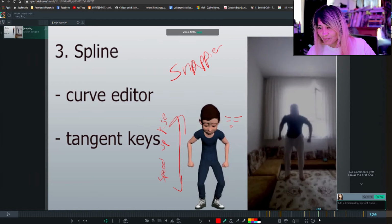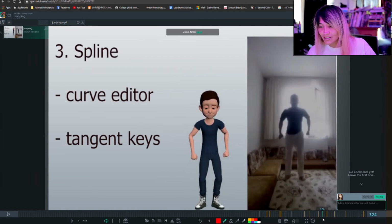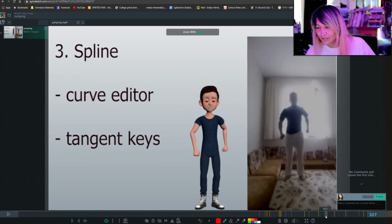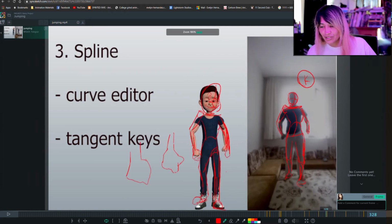Speed up, snappy. Close his eyes when he's coming back up, so then he opens them up here, which would look kind of cool. The hand shape, you play with the fist shape a little bit more like that or more like that, versus this is what you don't want. I mean, you could have it, but you just gotta make it interesting enough. Maybe. But it doesn't look too bad. But this is better. And this is better.